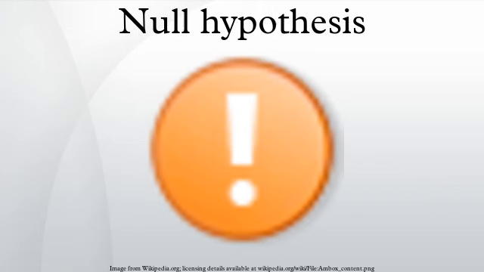Inexact hypothesis, those specifying a parameter range or interval. Examples, μ ≤ 100, 95 ≤ μ ≤ 105. Fisher required an exact null hypothesis for testing. A one-tailed hypothesis is an inexact hypothesis in which the value of a parameter is specified as being either above or equal to a certain value, or below or equal to a certain value. A one-tailed hypothesis is said to have directionality.